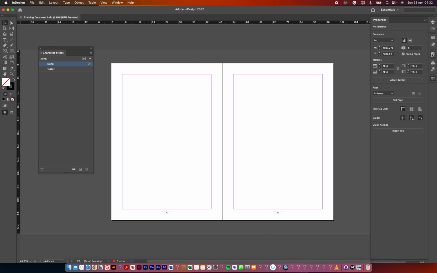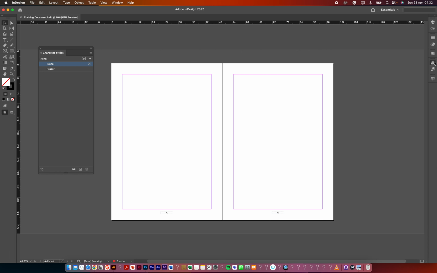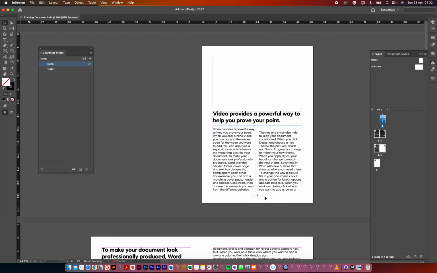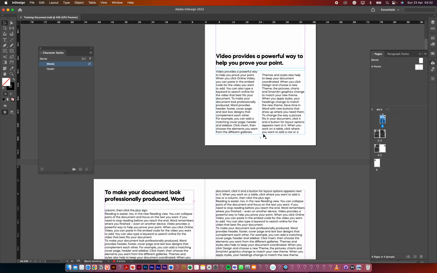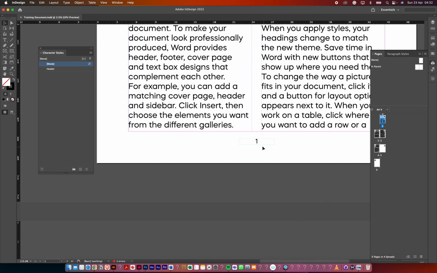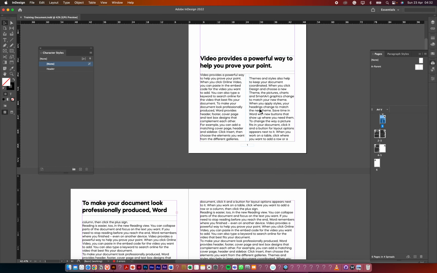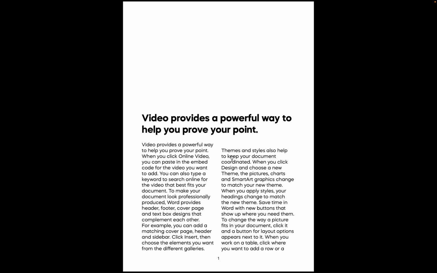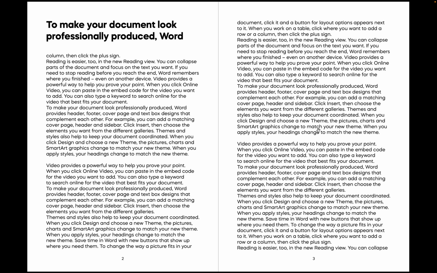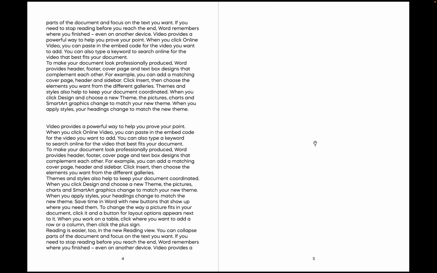I'll just come to the pages. Like I said, if you don't have it, you can bring it up from your inbox. So I'll just click on it. Can you see? I have my pages numbered. So if I want to preview it, I'll just press Shift W. So can you see? That's the number. You can scroll through your pages and all.